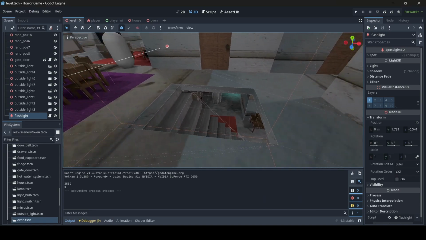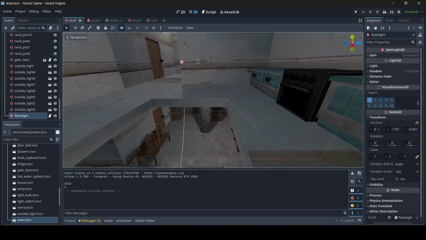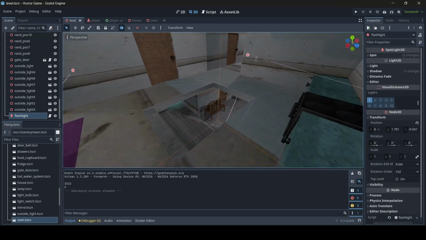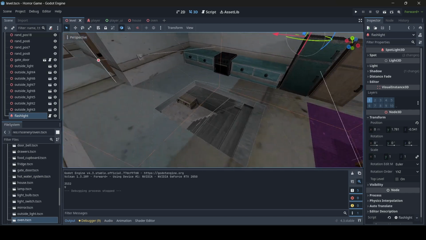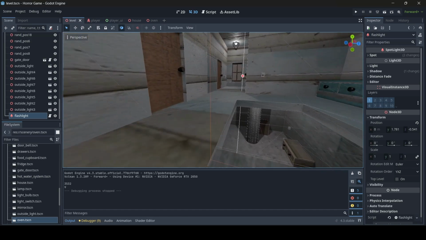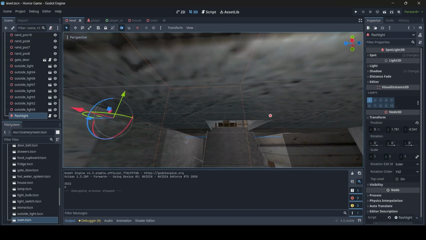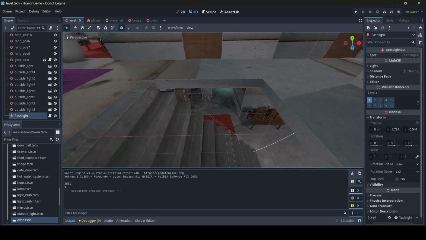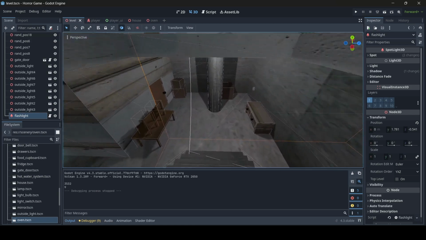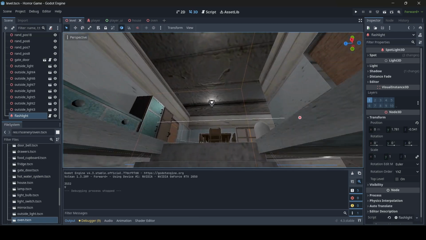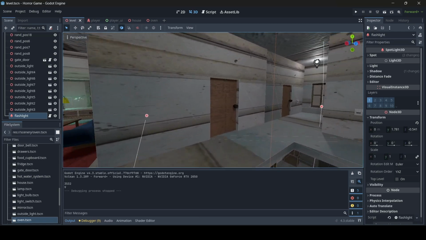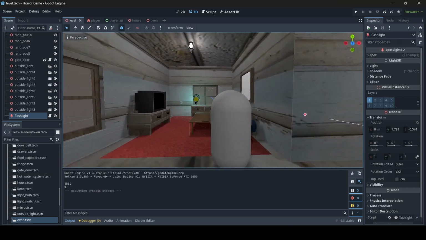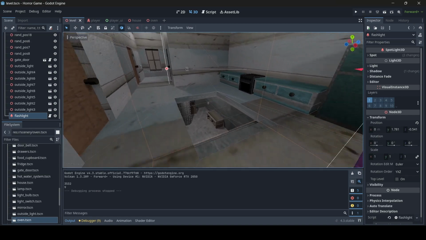Alright, the last thing we're going to be doing in this part before we end it is making a door for the basement. Basically, the player will need to find a key for this door, and then when they find the key, they can open up the door and enter the basement. The reason I'm doing this is to add a bit of extra playtime to the game, because otherwise it would be kind of quick if the player could just go down into the basement straight away. So I'm going to make a door, then I'm going to make a key which will be randomly placed around the first story of the house. So how about now we get right into it.